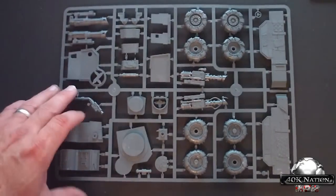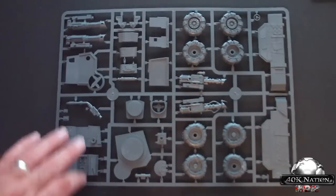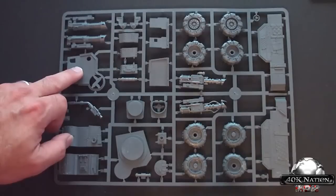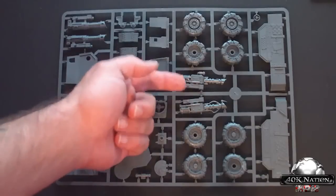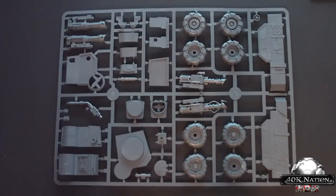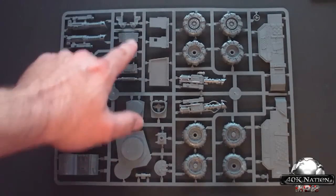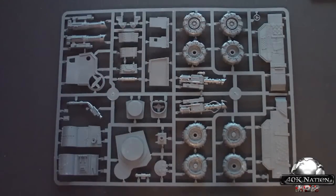Okay, we're back. Here we have our third sprue. This has the side to the top turret, the bottom plate for the top turret, and the top for the top turret — we'll flip that over in a minute. Here's your cannon, here's your zap gun, here's your front wheels, and part of your backing decking that goes on the bottom plate. These pieces all go to the little gun for your turret on the front of the cab.